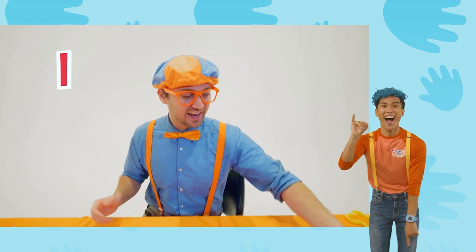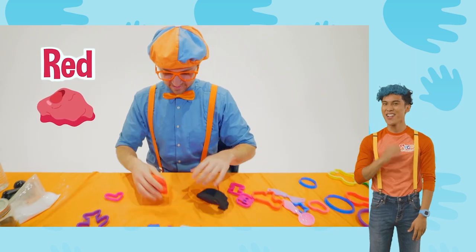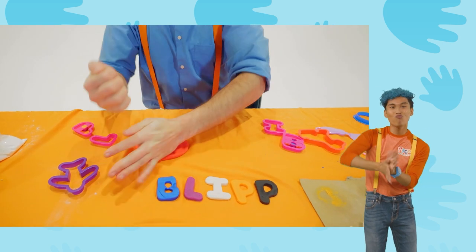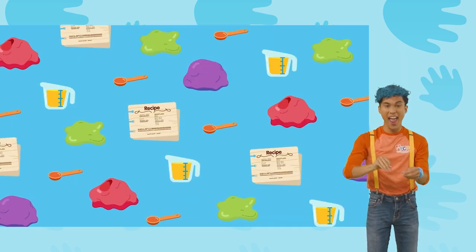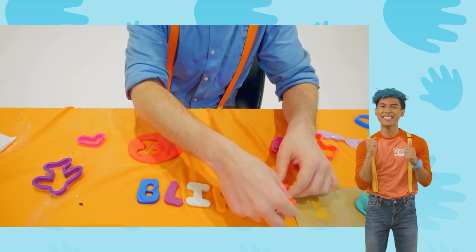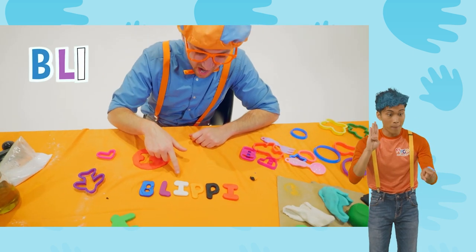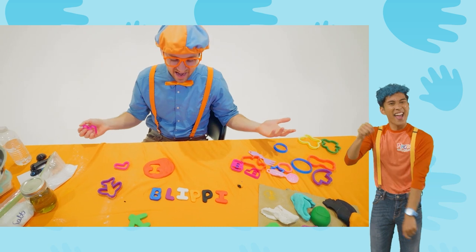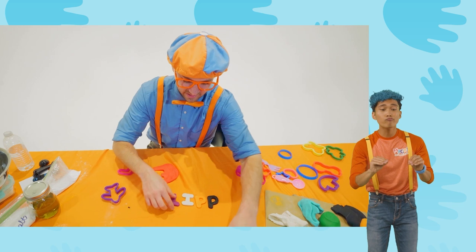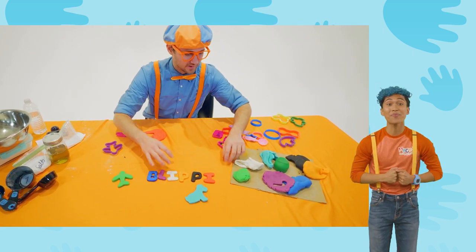Yeah, I. And let's use this bright red color. All right, here we go. B L I P P I. Here we go. Oh, how does that look? B L I P P I. Yeah. Good job. All right. Okay, let's put these down here with the dog and the airplane. There we go. All right.